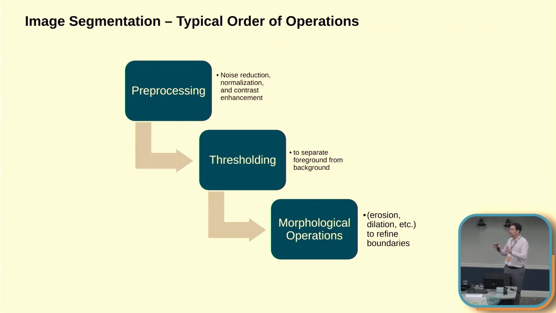So you want to reduce the noise in the image, do some contrast enhancements so that those different layers can pop out. Thresholding, you want to separate the foreground from the background. You can identify certain regions that you want to pull out of the image. That's the whole goal, so that we can identify what we're looking for. And then there's morphological operations. Once we've brought it to that binary space, we can do erosion, dilation, some of those operations to refine the boundaries of our segmentation.